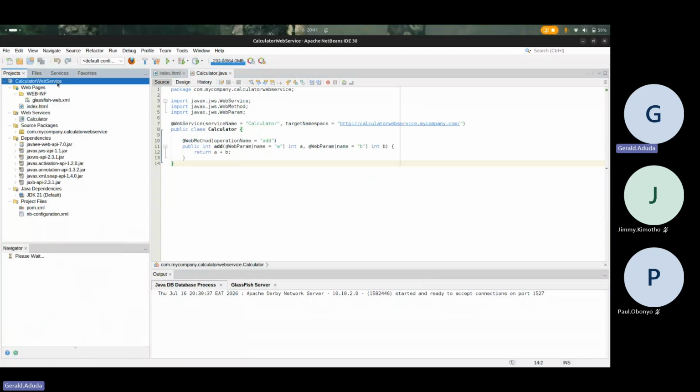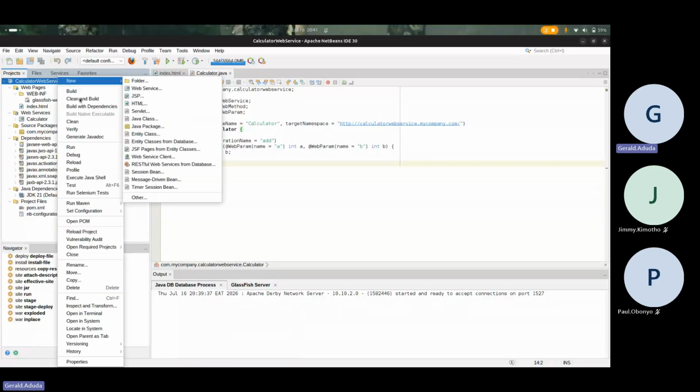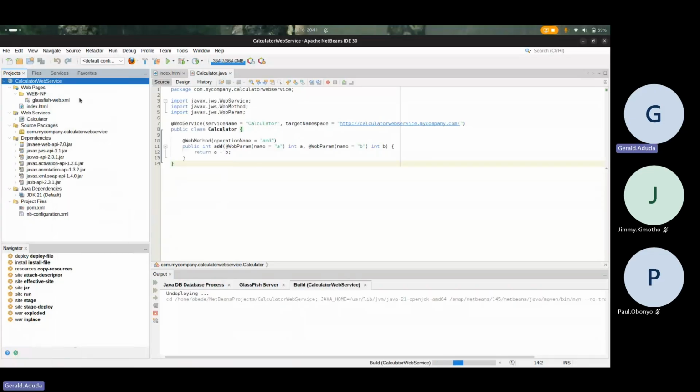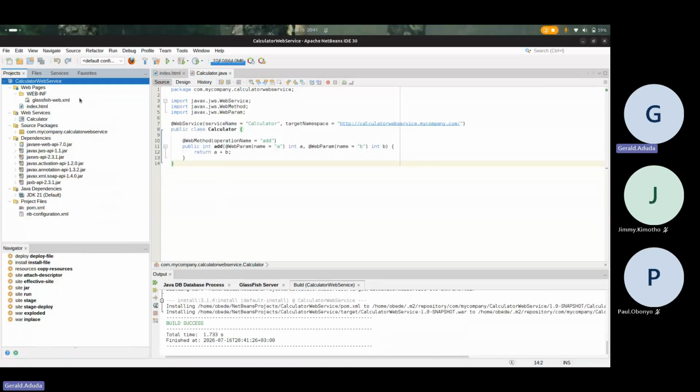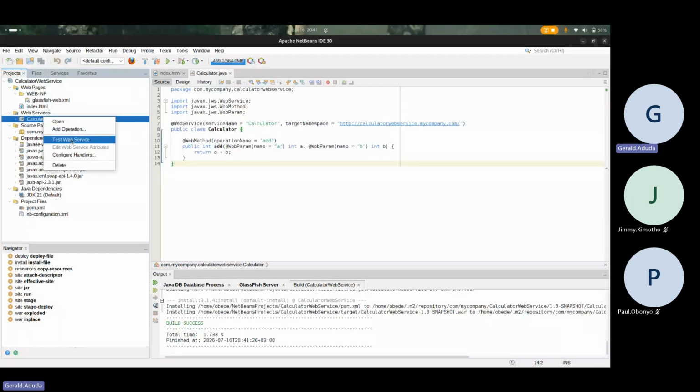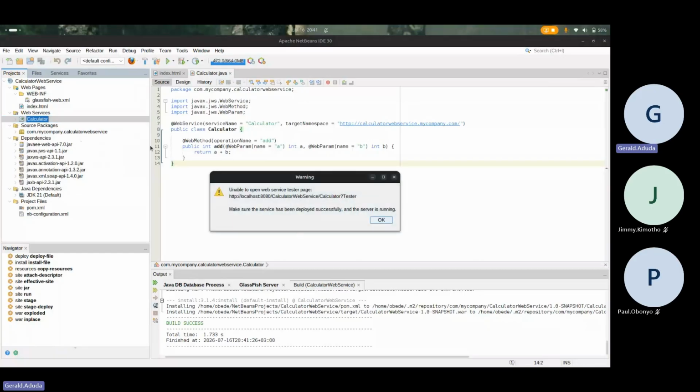So after the service provider makes this available and it's running and you want to access it, our service requester in this case will be the browser we'll be using to access this service, because we are doing it through HTTP. If you're on another machine, like a remote machine, that will be our service requester because it's requesting this particular method. So I'll just run and I will test the web service.